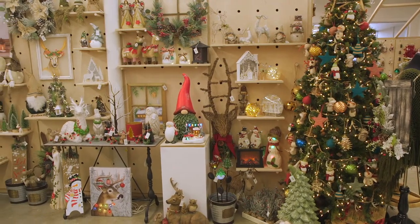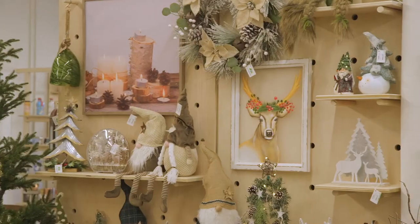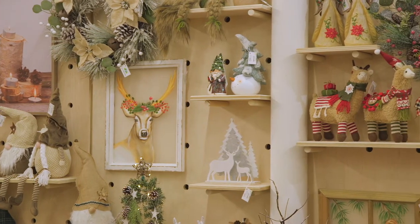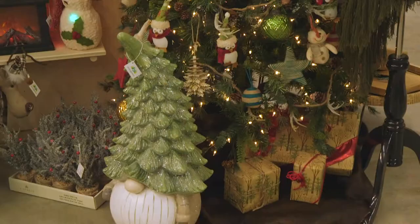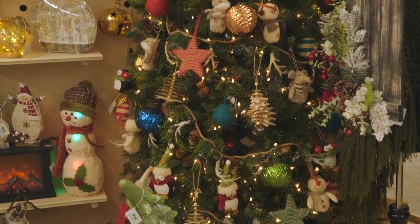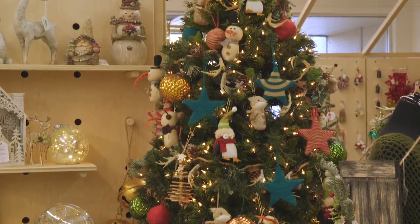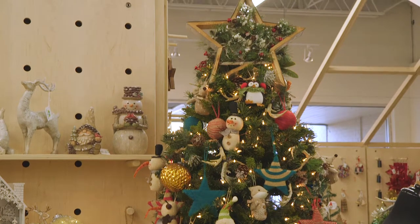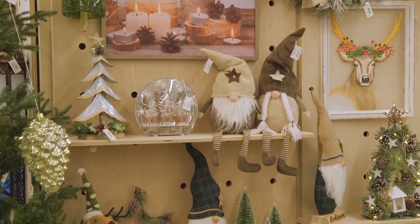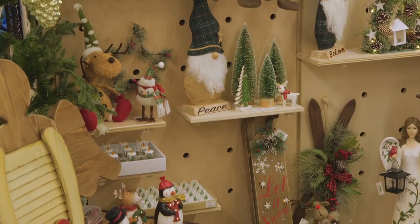Here our woodland friends frolic and play, gathering natural accents while foraging about. Embrace crafts and decor with a story to tell, conjuring memories and smiles as you go. Cozy up by the fire in your flannel patterns and enjoy the days of time gone by. White poinsettias add a fresh touch of floral to the snowy spruce trees and festive firs lining Main Street. In this trend, you will find elements such as rustic repurposed wood, pine cones, and forged garland.